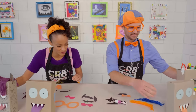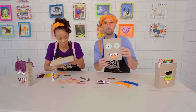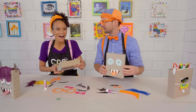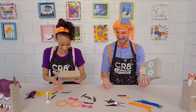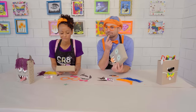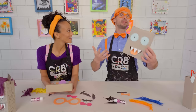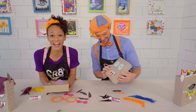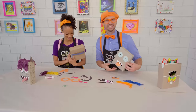And Blippi, it looks like there's other bow ties and things here. Oh, and some blank monsters. We can make our own monster. Yeah. Ooh, what kind of monster should we make? I know what I'm going to make. What? I'm going to make a Blippi monster box. Oh, that's a great idea. I'll make a Mika box. Oh, that's a great idea too.